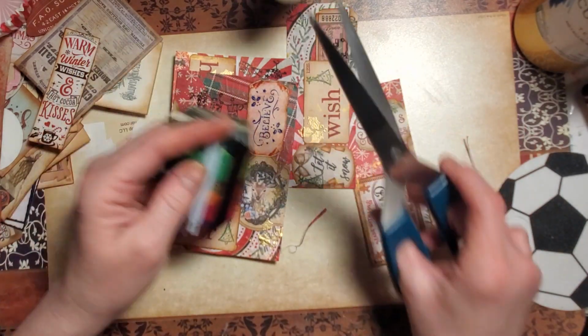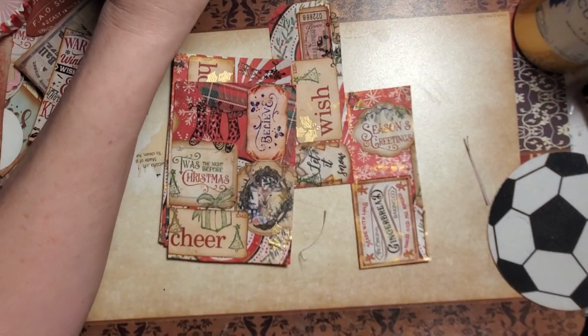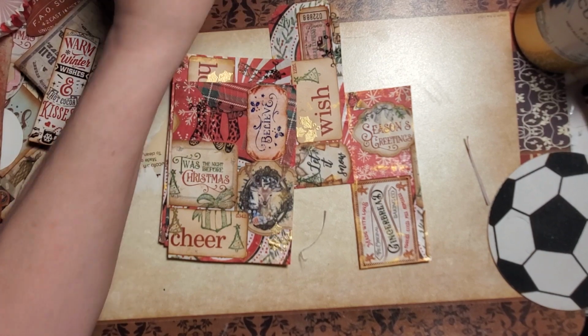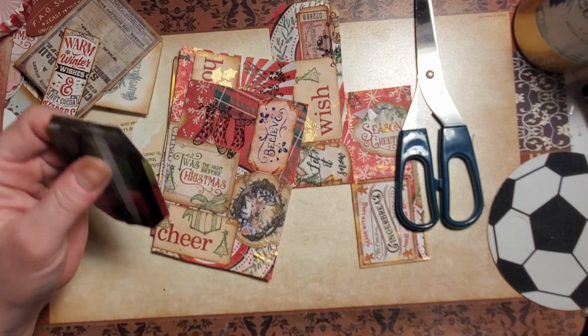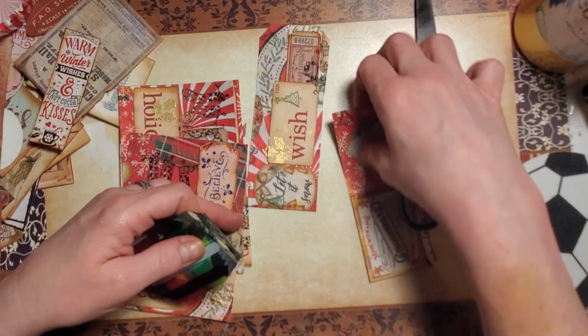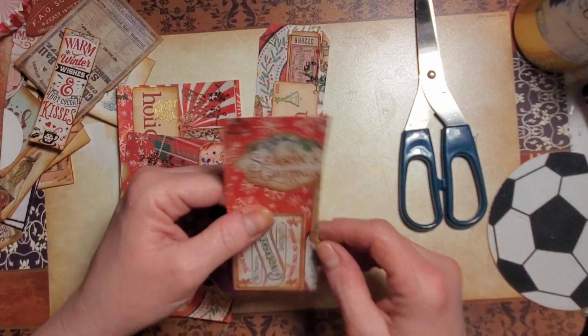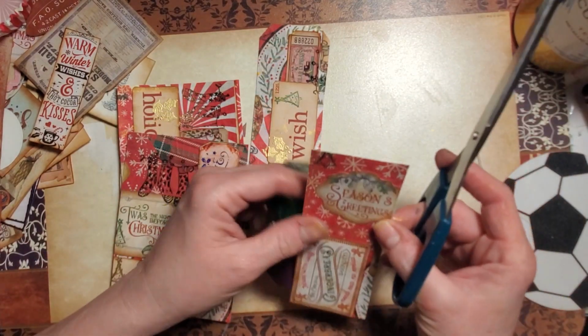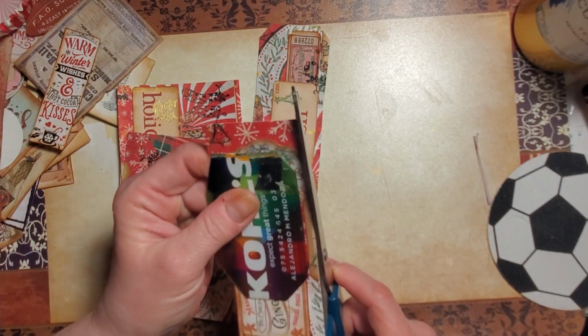There's one. Oh, goodness. I'm just going to lay that on its side so it does not fall on me again. It's a very annoying sound to me. I'm sure it is to you as well. I don't know about you. It just annoys me, that kerplunk when it falls. Yeah, I don't like that. Okay, I need to even this out a little bit.